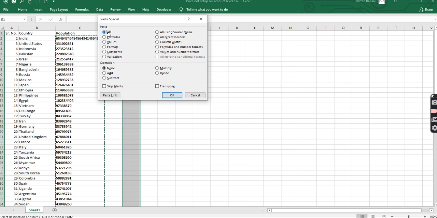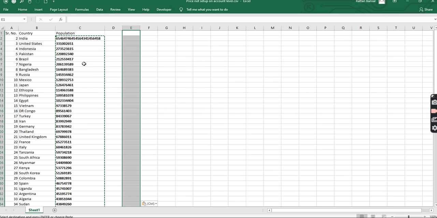You can paste all kinds of things like formatting, comma separated, or whichever formatting you added in all the columns. If you don't need that formatting, only the formula, then you can click it here. If you only need the values, then it will not paste the formatting, the formatting will always remain the same where you are pasting it, and only the values will be copied there. Okay friends, if you want to paste only the formatting like this one, then it will not copy the data, but all the format will be pasted here.